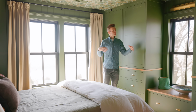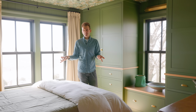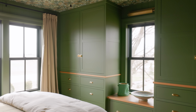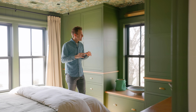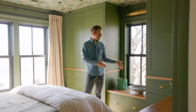As you can see, pretty much the same, a little bit less space, but it's the perfect amount of space still and still being cozy. Built-ins, exactly the same. So it offers a lot of storage, a lot of space for off-season blankets, things like that, or anyone that comes over. It also still is a holding place for things I have not finished yet.